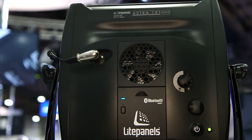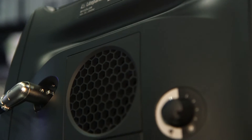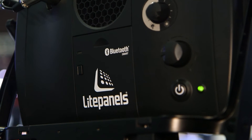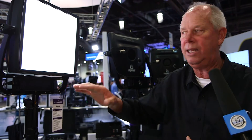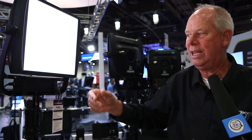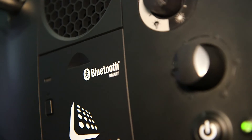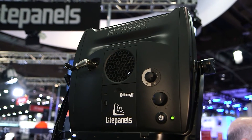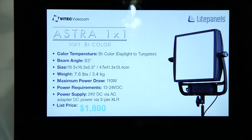What we're really excited about this year is to show you our new Astra Soft. The Astra Soft is similar in style, shape, and form factor to our Astra bicolor. The advantage is we have this new white material set at the perfect distance to give even distribution of the LEDs behind it, no dark shadows, no pinpoints of light, and with all the other Astra products, the availability of using the onboard color temperature control or the dimmers to give you an excellent balance of light output without the need of putting a softbox or Chimera-style lightbox on it.